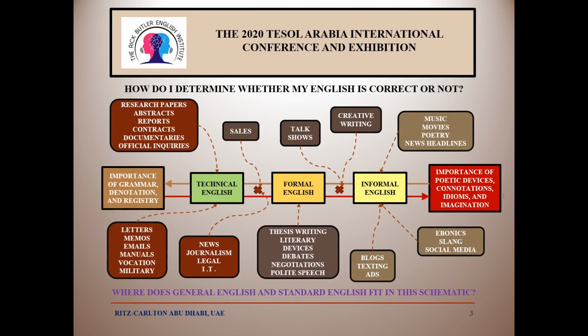Before providing the answer to this question, we must understand that there are different types of English: technical, formal, and informal. Technical English, which is also called plain English, pure English, or layman's terms, relies heavily on grammar or syntax to objectively convey a message in writing or in speech in a concise manner. This means that the message should be understood the same way from one reader or listener to another without ambiguity.